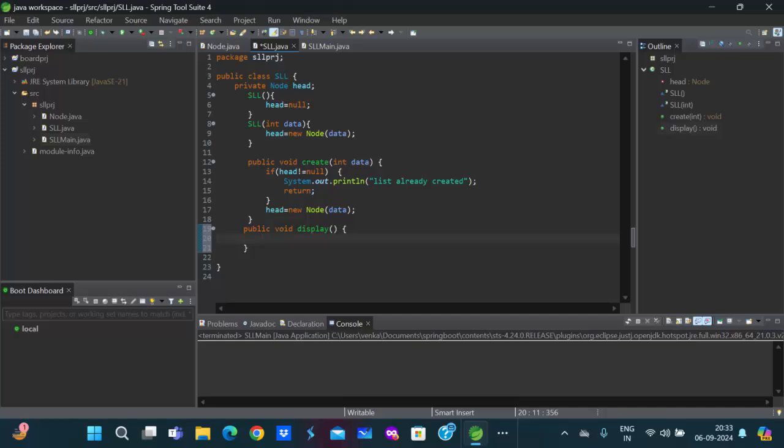So just you need to define the node, because I cannot use head here. So start, so start is equal to head, then while start not equals to null.